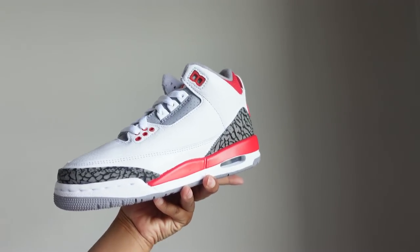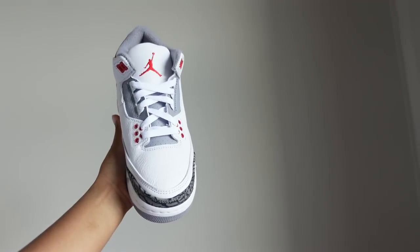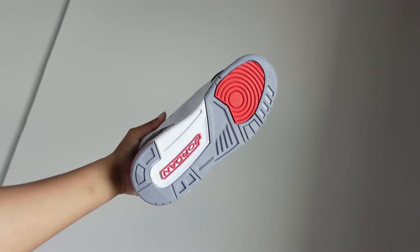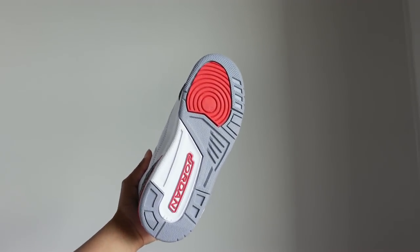I can't believe I finally have them. So gorgeous. I'm not mad. Then underneath here they have the Jordan logo. Guys, these are so pretty. I'm so happy. I am so happy.